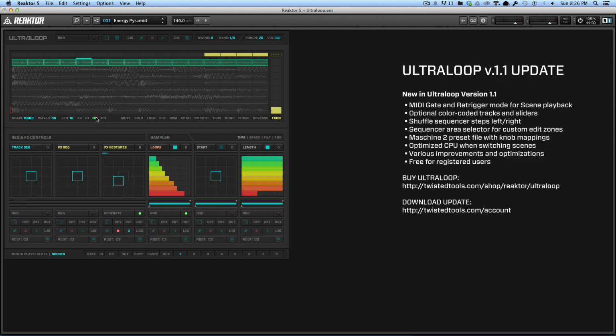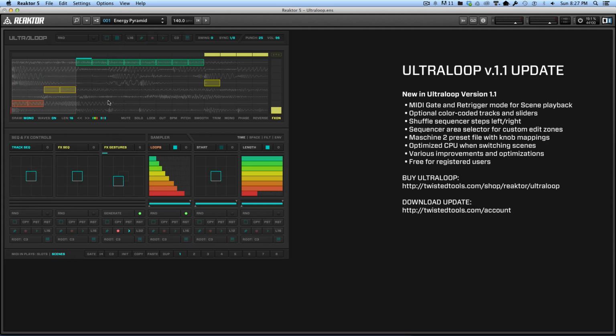So if you don't like the color scheme, you could turn this off and get back to our standard blue version. Now, next to the color code option, you'll find the sequencer select area control. Now, what this allows you to do is edit a particular section of the sequence by randomizing, or copy pasting one particular section and dragging and pasting it into a different one. So this is really cool if you've got something happening on the right hand side of your sequence that you really like and you want to paste it over into the left hand part of the sequence, you could do that. So this is a cool, nice new feature.